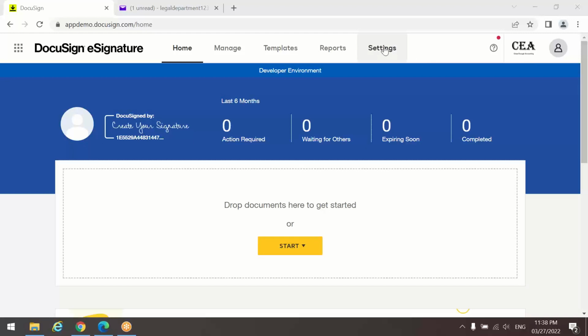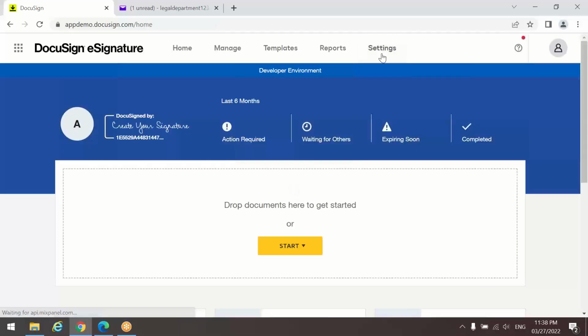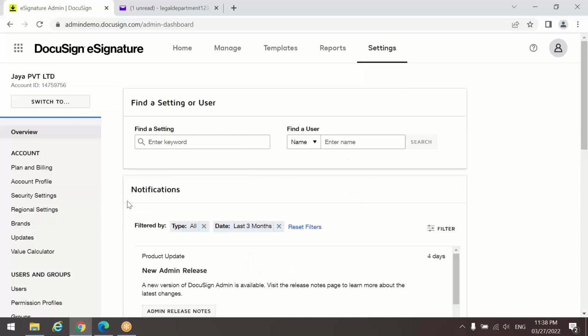I'm just going to the settings here now. So this is my e-signature admin portal.